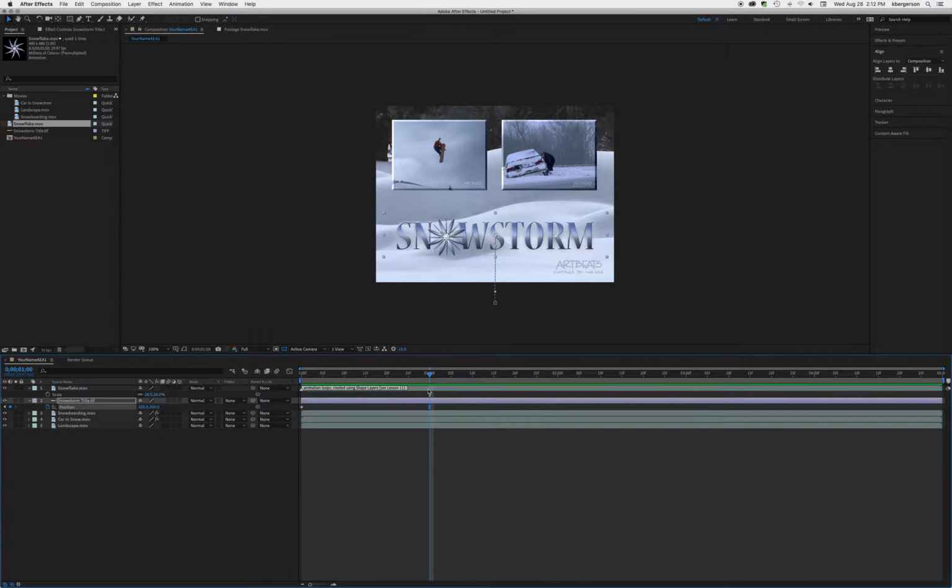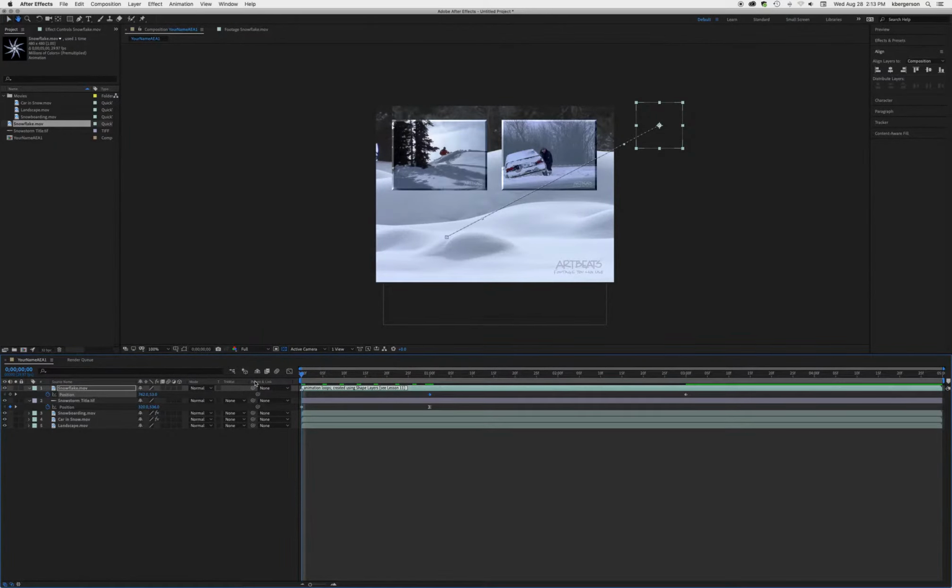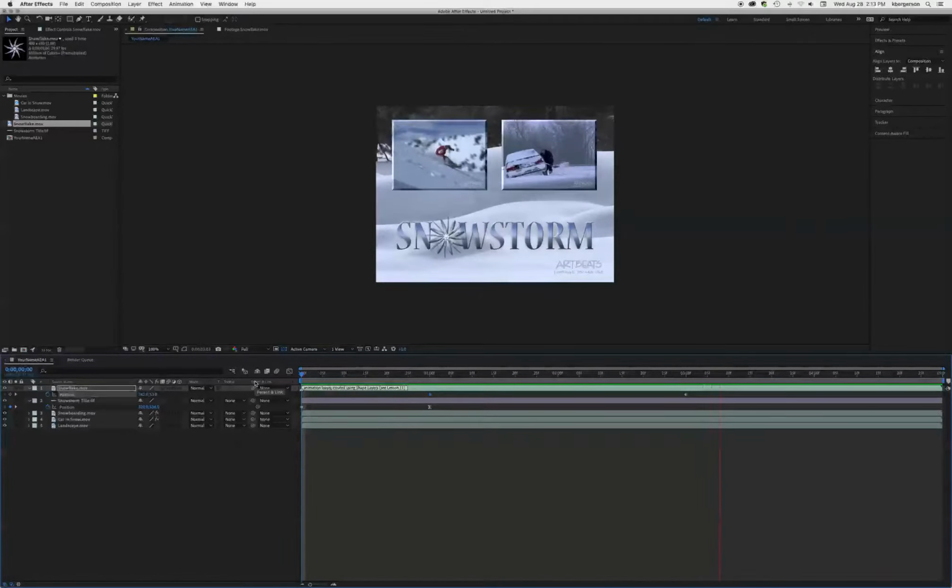Then once snowstorm enters, that's when we want to have our snowflake enter. And so I'm going to hit the letter P, and we're going to set a keyframe for where the snowflake should end, and let's say we want that to land at second 3. Now all we have to do is pull the snowflake out of the comp, and by hitting the space bar it'll pre-render. And I think the snowflake enters a little late, so I'm going to slide this 5 frames this way.